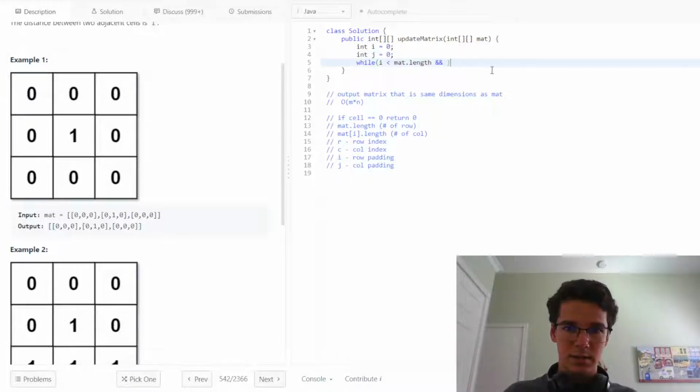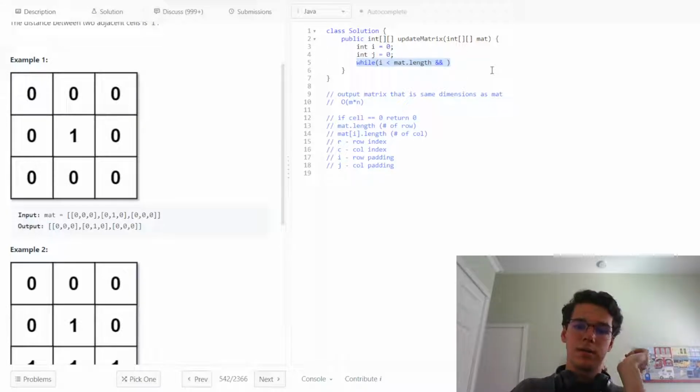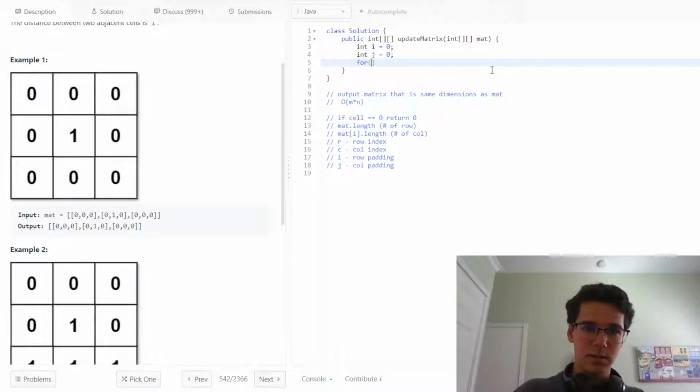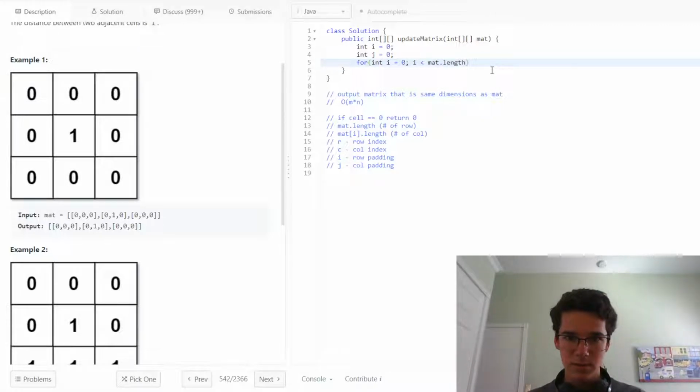Say we can initialize this out here. We're going to have a nested for loop to iterate over the entire matrix. So we're just going to say for int i, initialize that to 0, for as long as i is less than matrix.length. So this is going to refer to the rows. Increment i.